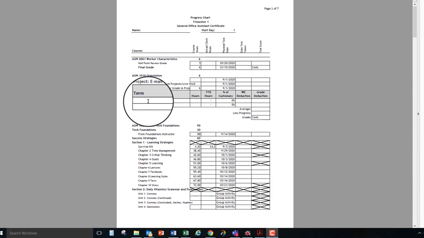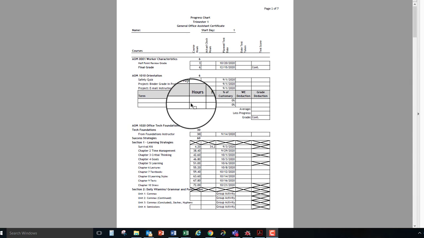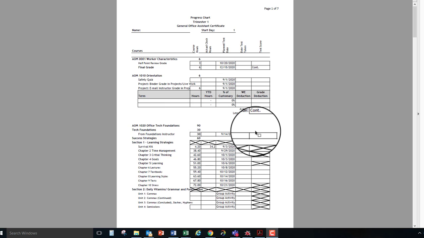As you're logging hours, I will be completing this same form for you online, and I will share the Excel sheet with you so that you will have access to the information that I have. You'll also be asked to keep up with it on paper in your binder, and then from time to time you'll want to check that and verify that what I have is correct.